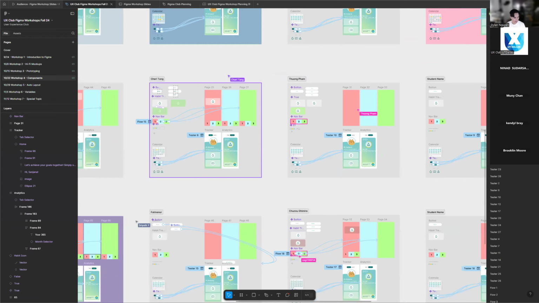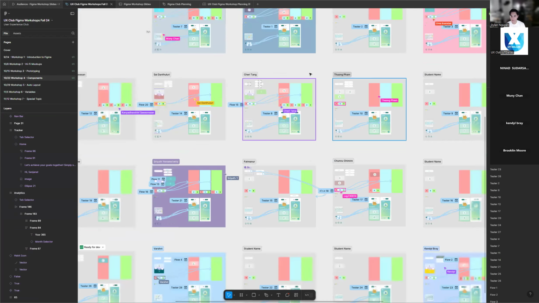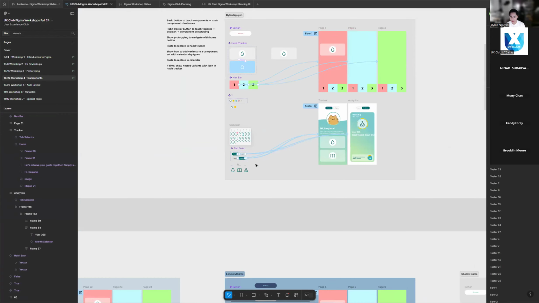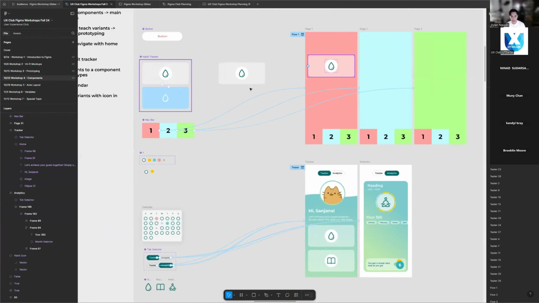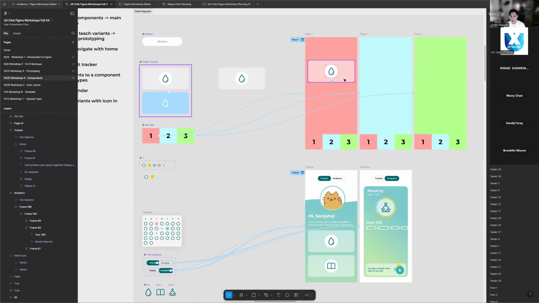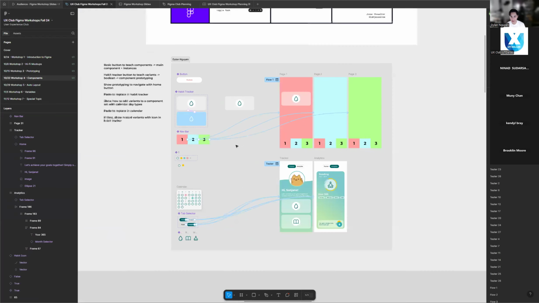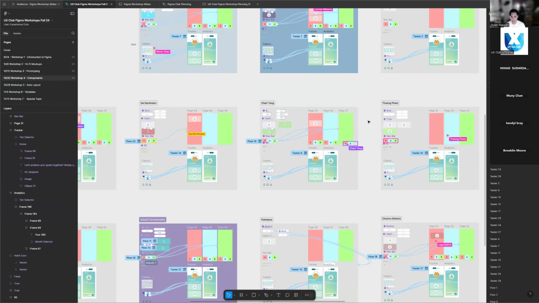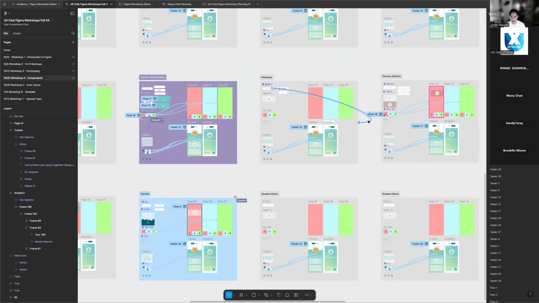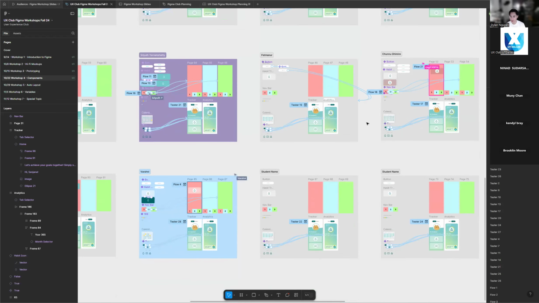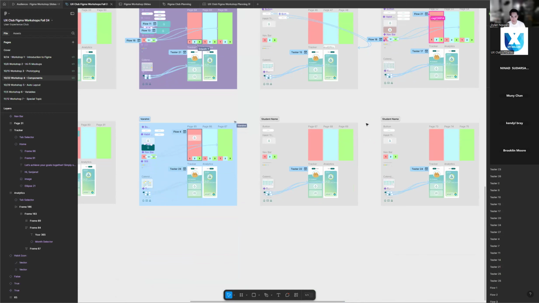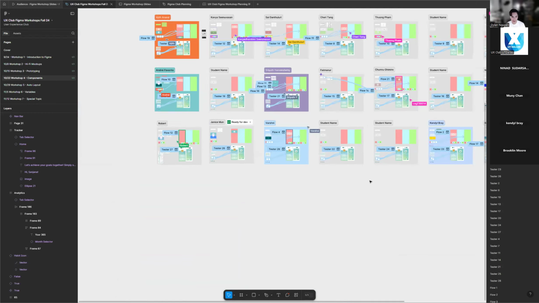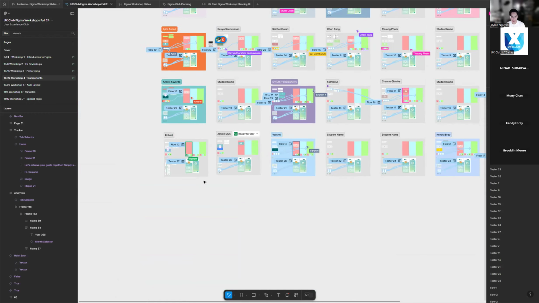All right. And again, after you turn that first one into a component, make sure you set up the prototyping. So go to your first button, drag a line over to the first page, go to your second button, drag a line to the second page, and so on and so forth. And after that, make instances of it and bring it over to your pages. And then you can view it in the same way that we were viewing our button earlier, by opening the mini player or just opening the whole presentation screen.